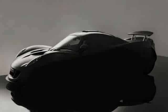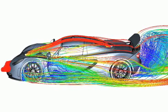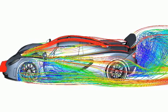This week we've got the first teaser image of the Venom GT, the John Hennessy creation, which is a Lotus Elise with a twin turbocharged LS9 motor in the middle of the car. They had to elongate the car by about 2 feet and make it a foot wider to fit this gigantic motor in this small car. Capable of what we hear, rumors at this point, 262 miles an hour, 0 to 60 in under 3 seconds. And wait, you say it's elongated?